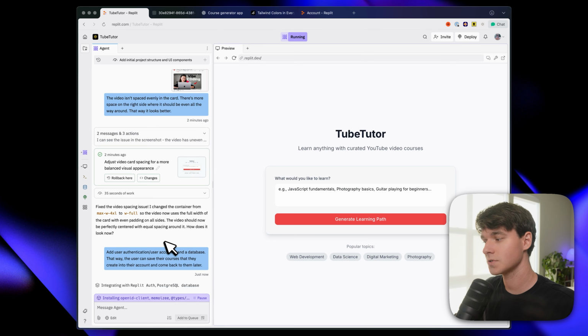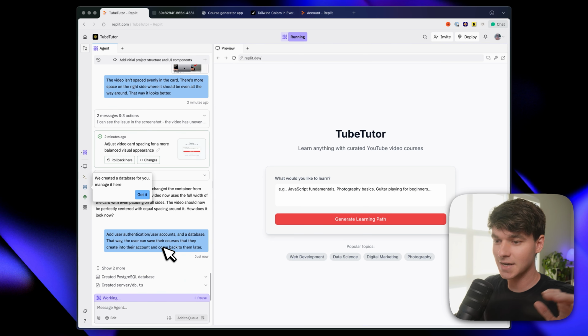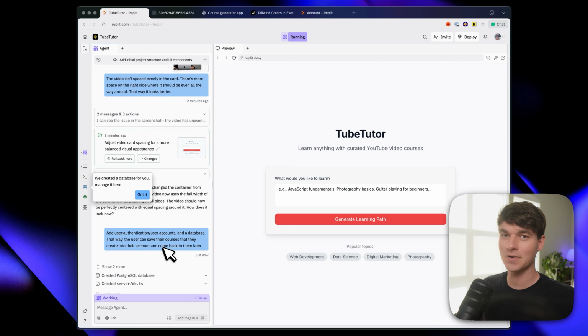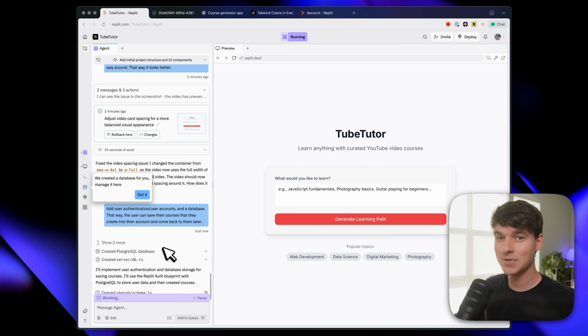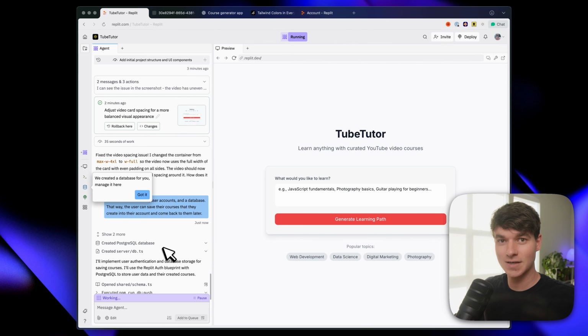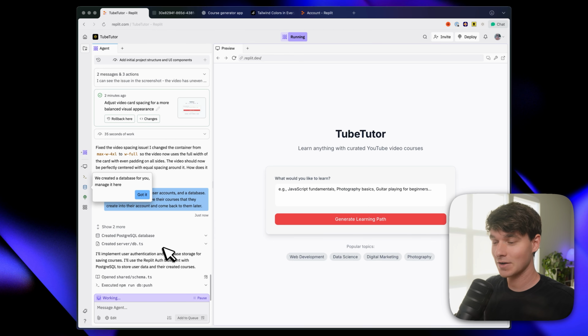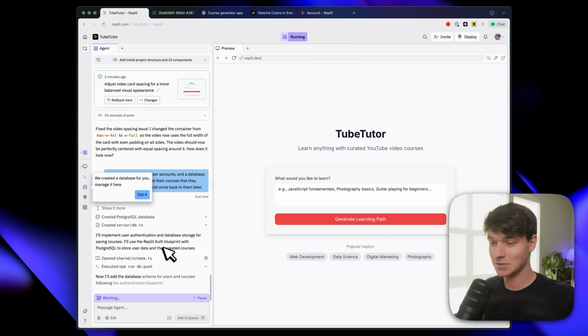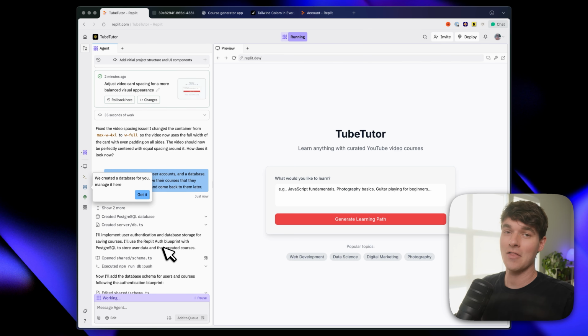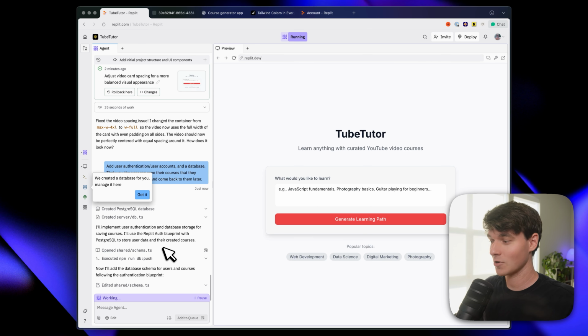In other tools, the user authentication and the databases, they're not all within the same tool. So if you're doing this in Cursor or something, you would need to go get Supabase and something like Clerk to handle users, or you could just use Supabase, whatever it is. You have to piece together different tools, and it makes it more complicated, and the AI can't do it for you because it's in all these different tools, right?